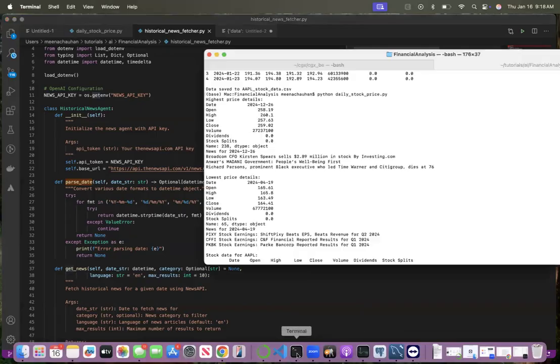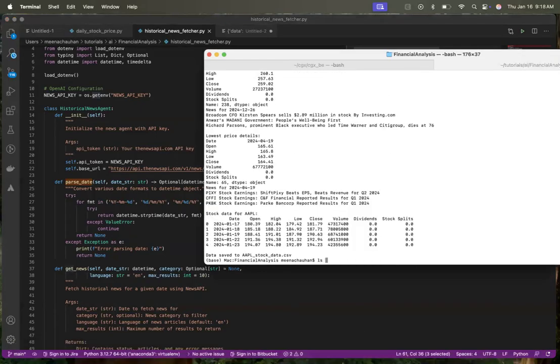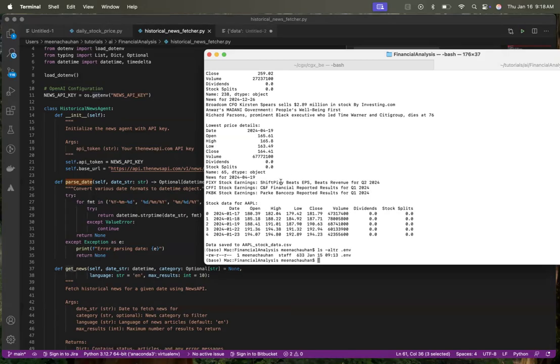As you see here, I will do ls -altr .env. So as you see, I have the .env file in the directory in which I am running my Python program. This will have your OpenAI key or all your other keys and other environment data that you want to be loaded in your file.